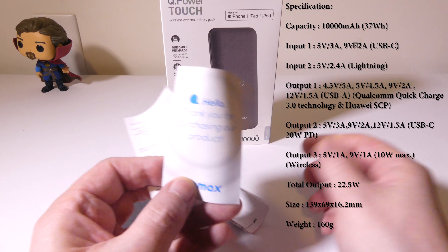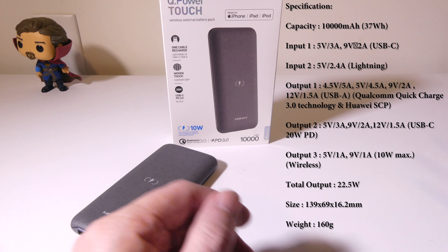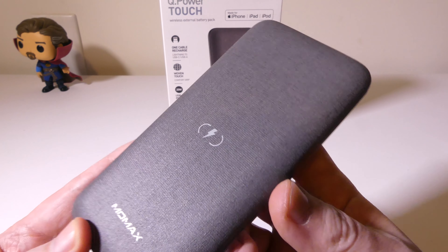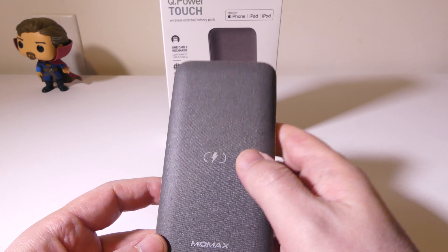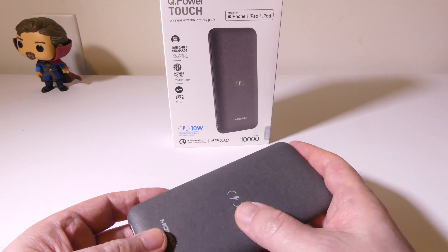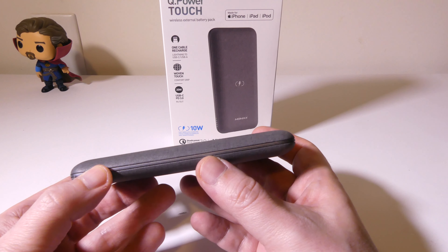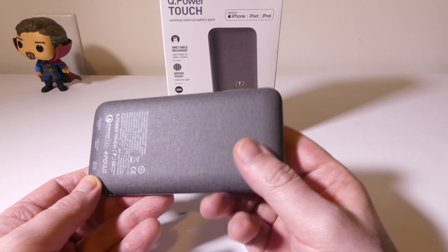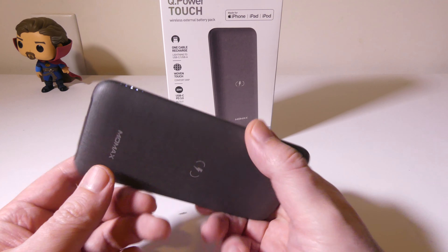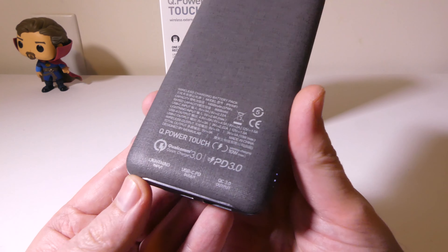They do give you some guides — please refer to those if you need to. I'm going to have the specifications for this device up on the screen, and I'll also have them listed below. Now let's take a look at the unit itself. It's got this nice woven pattern to it that makes it feel almost like a leatherette or fabric. It's very slim and compact, only weighing 160 grams and being 0.6 inches. There is that area on the top for your wireless Qi charging, and you do have a power button on this side, plus some LEDs on the other side that show you the battery status.